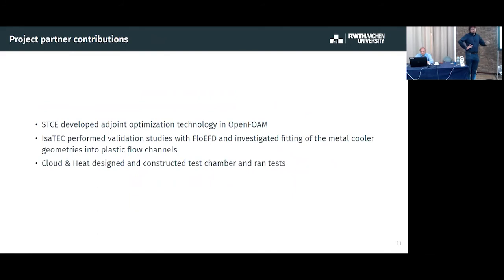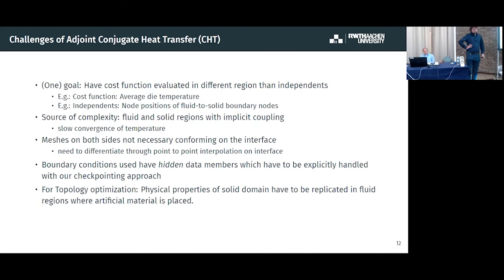So in this project, the share of work was like this. We as an institute developed the actual optimization stuff in OpenFOAM and ran the simulations. EtherTech, which is an engineering consultancy business in Aachen, did a lot of verification work with Siemens FloEFD. They also did a lot of constructive work with solid mechanics and whatever, on how you actually fix the cooler you developed to the bigger picture, because it turns out there are different heat expansion coefficients, and then you want to glue it in there, and then it becomes brittle, stuff like that. Then Cloud&Heat designed and constructed a test chamber with which we could verify the results. And so for that we decided to look into conjugate heat transfer with OpenFOAM.